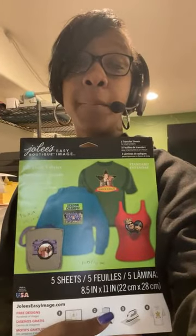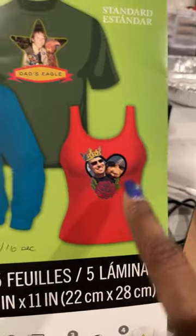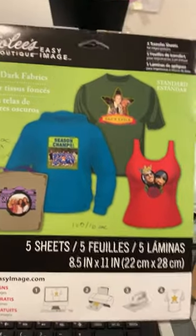You can get these from Michael's, Joann's, Hobby Lobby. And see, it looks like DTF. Let me turn it around the right way. The printer is still going, so I'm going to still talk to y'all for a little bit. I don't want to confuse y'all, but yeah. See, it looks like DTF. Okay, it comes out like DTF. But the bad thing is it's only 8.5 by 11.